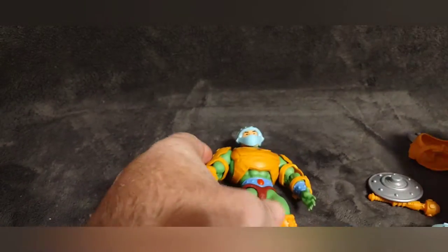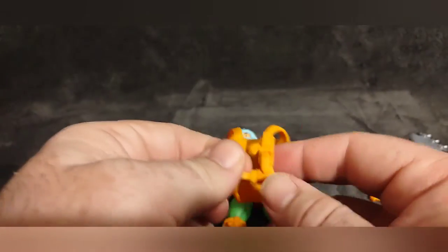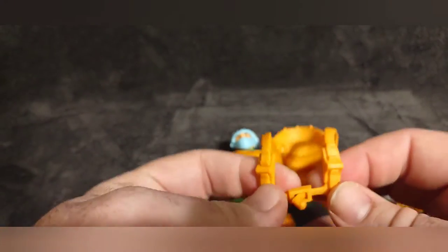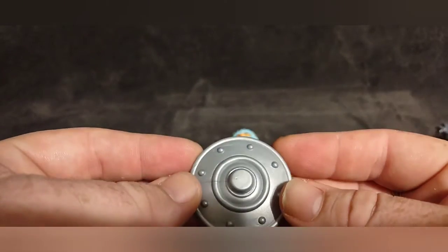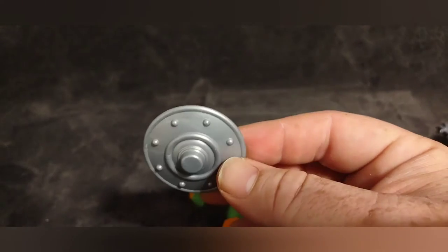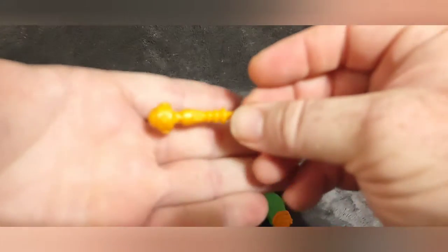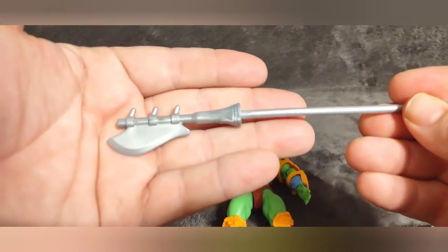And then the armor we get is actually like the Man-at-Arms armor that came with the Origins figure. Of course, it's all bent up, that's where they stuck it in the packaging. We have the silver shield, just a basic one, kind of looks like Stinkor's blue shield, just in silver. And then the Man-at-Arms mace. And the halberd, which is like Scareglow's, like I said, this one's just cast in silver.